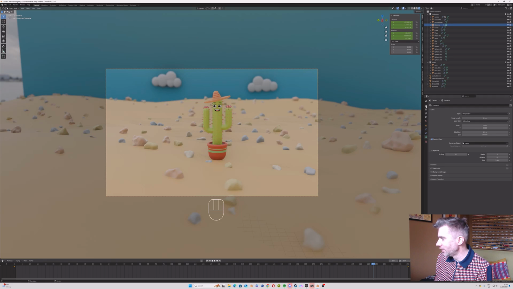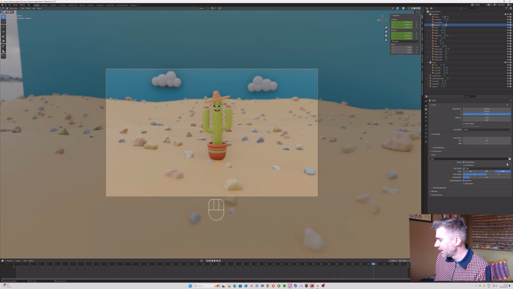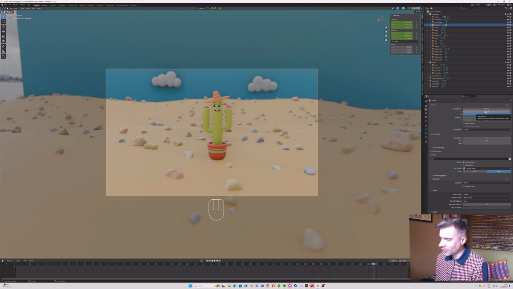So all that's left to do is go to the render button, the printer button, sorry, underneath, and change your output to FFmpeg video. And then we're going to change the encoding down here to MPEG full. And you can play around with the quality. I like actually the high quality setting. We're going to render at 1920 by 1080, which is HD quality. If you wanted it to be 4K, you could increase this to 200%. It's going to increase your render time loads, but that's up to you. I don't know what you've got planned with the rest of the day.